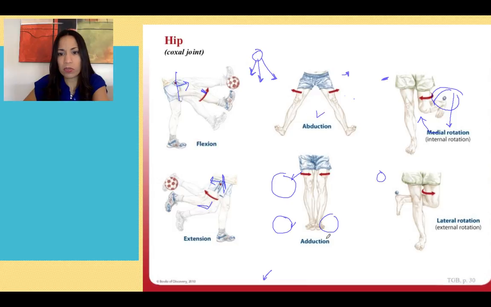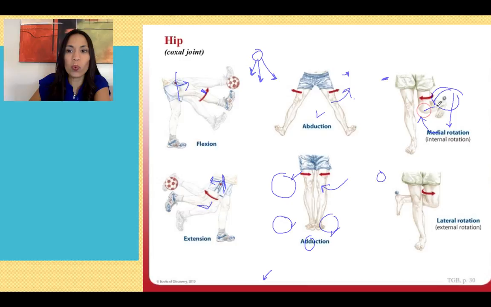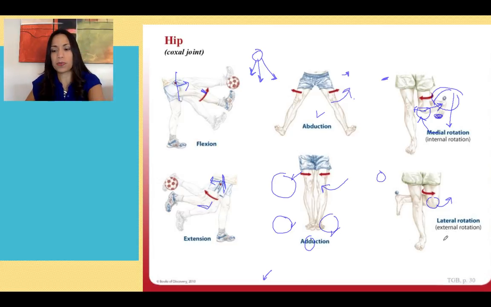Well, I don't think there's any problem with abduction and adduction in these. And in here you have medial and lateral rotation, but this is another way to show it, with the knee flexed. So in this one, you're not pointing your toes. This is not the reference point, but the knee. So moving the knee towards the midline, that's medial or internal rotation. And moving the knee away from the midline is lateral or external rotation.